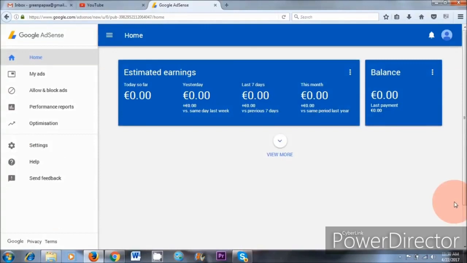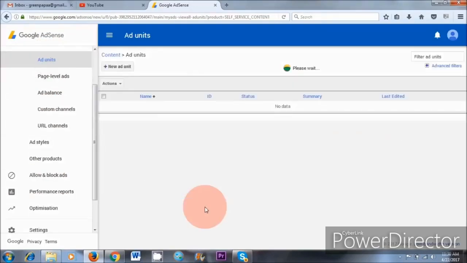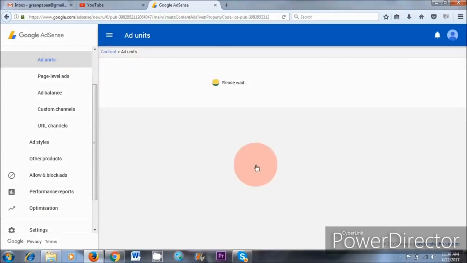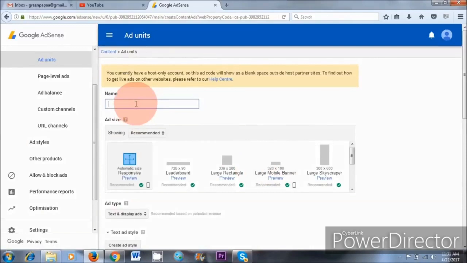So in order to place ads onto our blog post or website, what we need to do is go here to the left-hand side bar and click on My Ads. And once your website has been approved, this is what you should see. So then click on New Ad Unit. And we're going to give it a name. I'm going to call it Ad 1. Now, as you can see, you've got here some recommended sizes by Google AdSense. So you can choose any of these if you like. The one that I usually go for on my website, so what I put on my widgets area, let me just show you as an example.